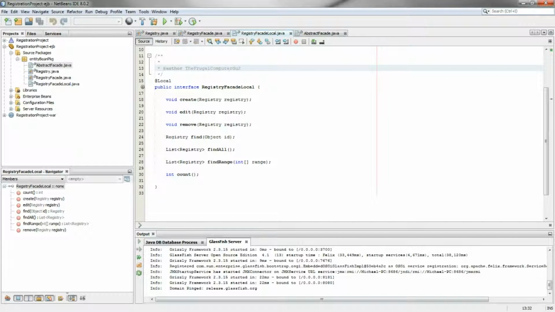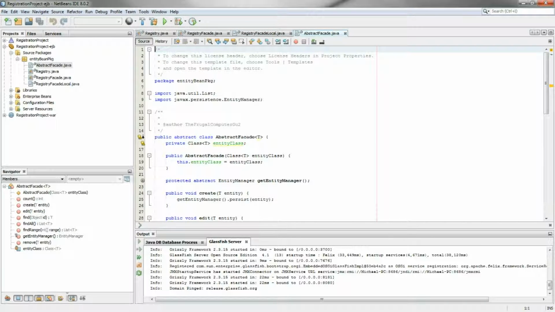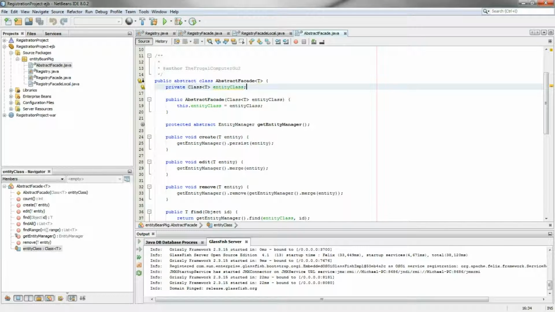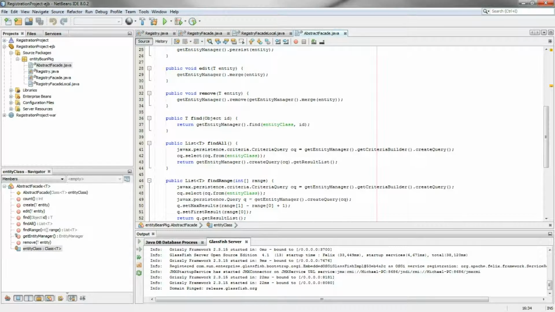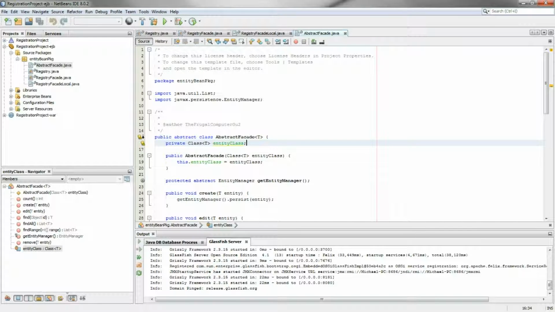And we're also going to use this find all. In this last one, abstract facade, this is showing us the find all, find range, count. So these are the entity JavaBeans that we'll be using, and these are in the business tier of our application.